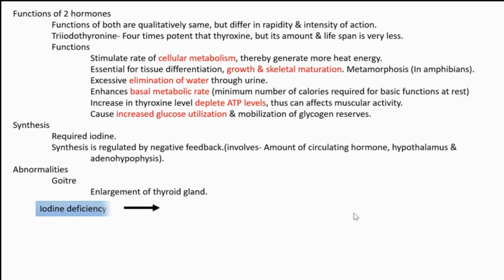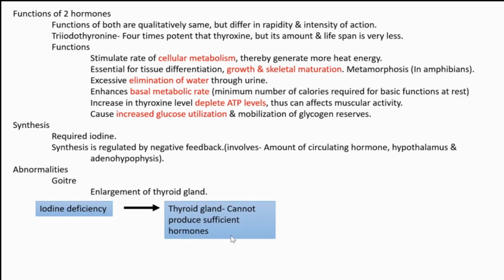Okay, next slide. No, one before that, there is an animation showing how this goiter happens in a person's body. How that enlargement of the thyroid gland is occurring. Iodine deficiency happens. We know that for the synthesis of thyroid gland hormones, iodine is very necessary, because all the thyroid gland hormones are iodinated derivatives of tyrosine. So iodine is deficient, and enough thyroid hormones cannot be synthesized. The thyroid gland cannot produce sufficient hormones.